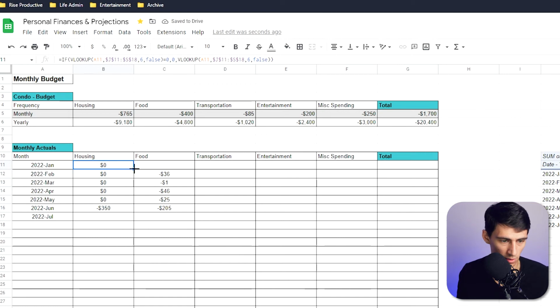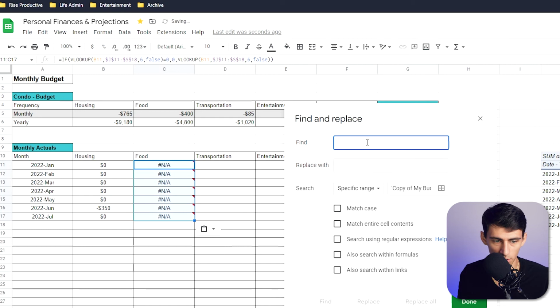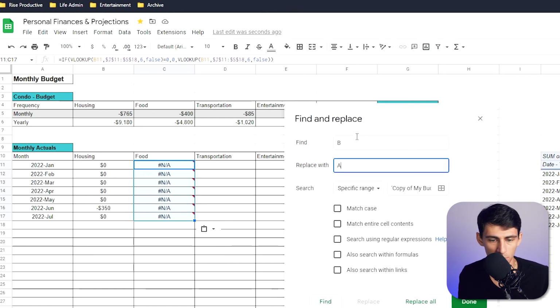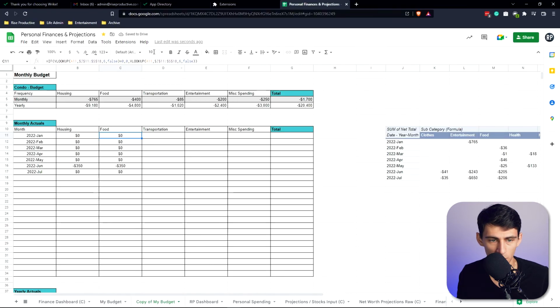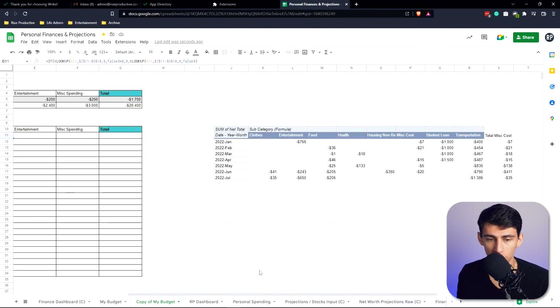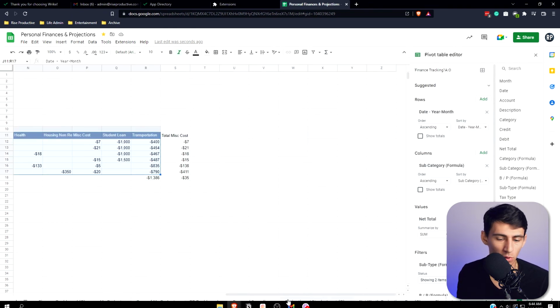Then all you'd have to do for all of these is go through this. Once again, do that thing where you change the first value because it's not looking up that anymore. Change this B to an A. If you search within formulas, change the column number both times to 1, 2, 3, 4, then 4 with 4. Bring this down, and you can keep doing that for the entire table, and you can pull anything you want in here, just like that. Hopefully this helped you with VLOOKUPs and even a big issue that often happens when you're pulling from blank cells, or more specifically, cells that have 0.